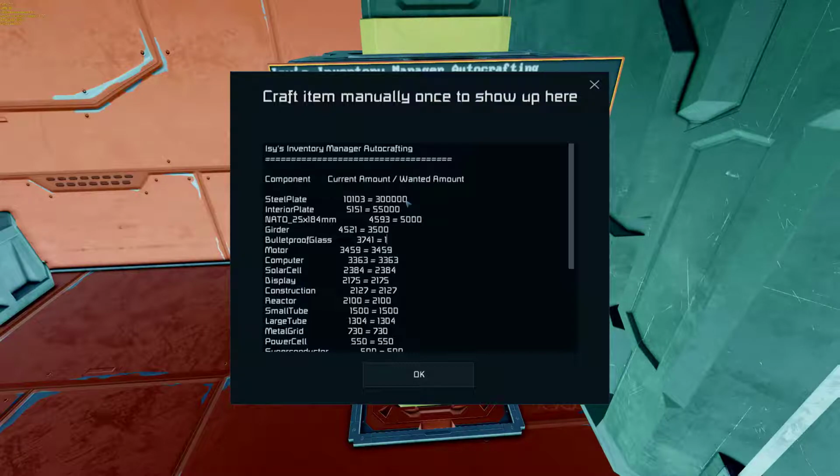Now, these numbers are neither right or wrong. They're just numbers. So whatever you want to put, I'm just using M Masters because I think the numbers are reasonable. Computers. I'm gonna do 12,000 computers because solar cells. Display.